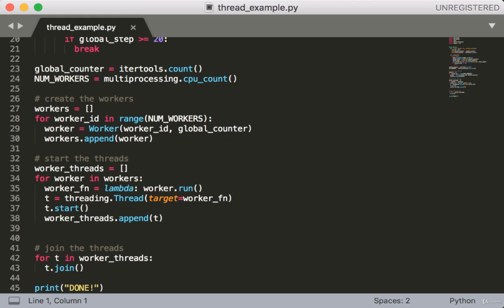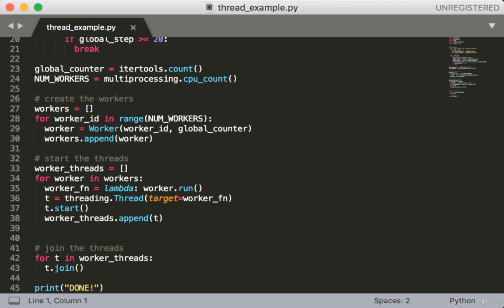In terms of this code, I'm going to print out done at the end when everything is complete. But I can't do that because launching a thread is not the same as waiting until the thread is finished. Therefore, I don't want to launch my threads and print out done while the threads are still running. Instead, I only want to print out done when all the threads have completed their jobs. So that's what join is for.